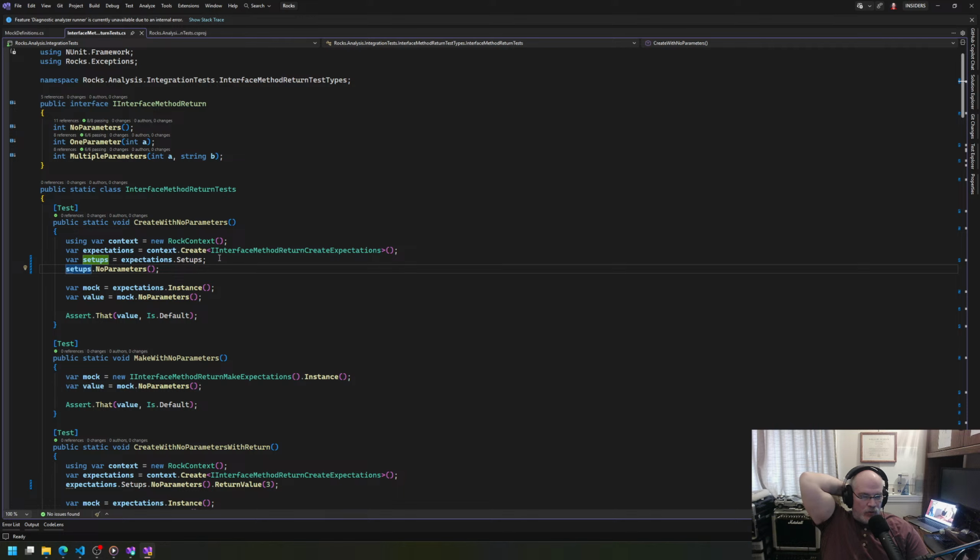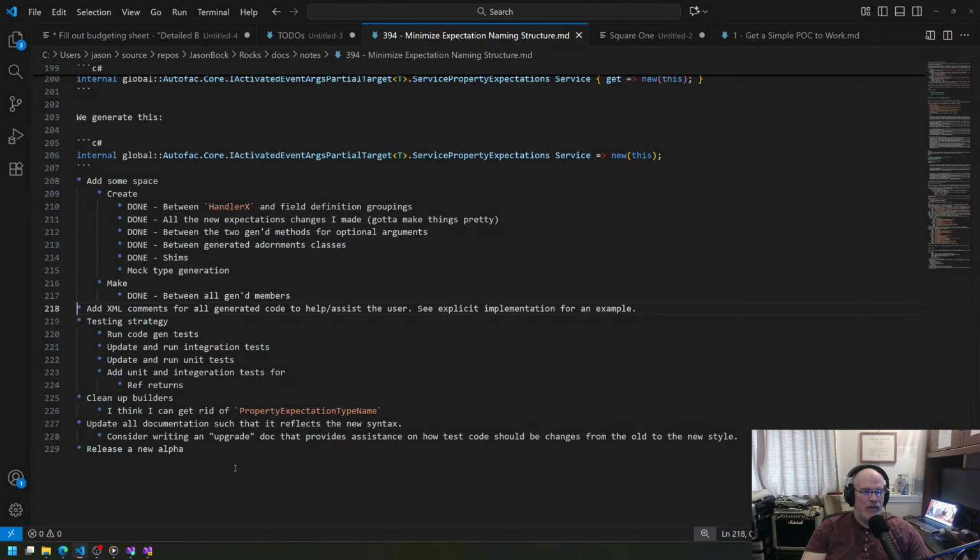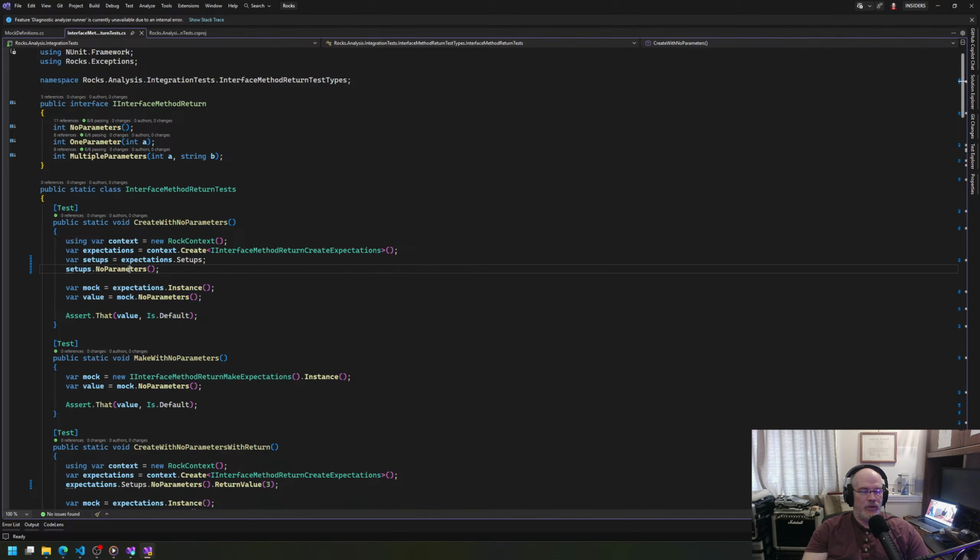So what I'm going to do for this issue is I'm going to spend all my time now on the prettification, finishing that out, and then adding comments in the code so that it lights up a little bit easier. Like it would be nice to say sets an expectation on this method or something. I don't know. I got to figure out what I want to actually do here for these things.